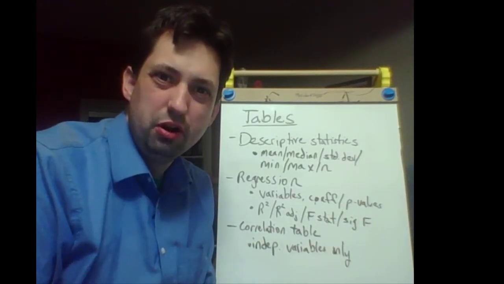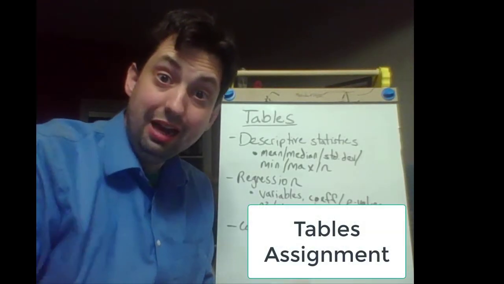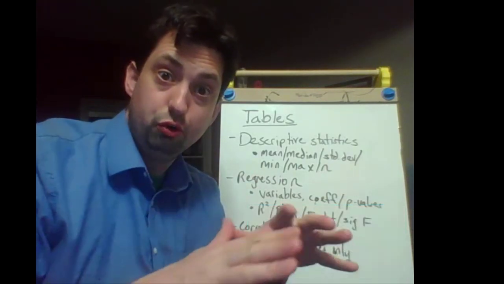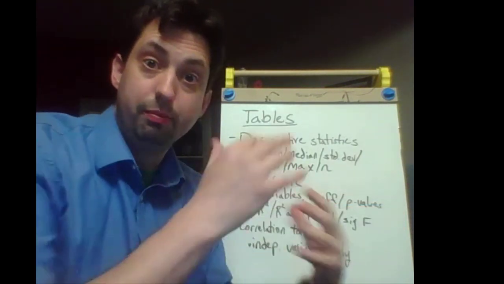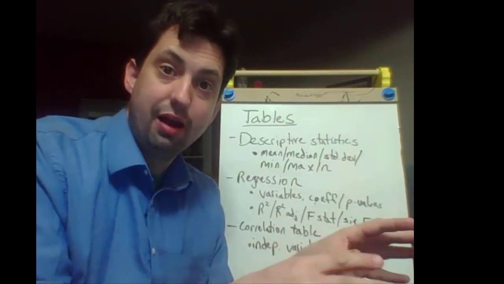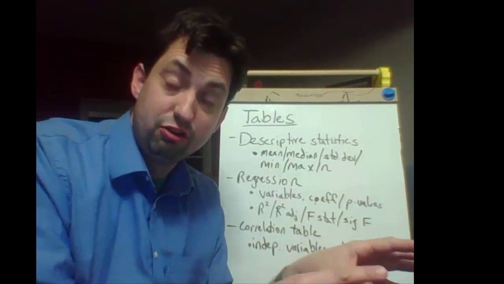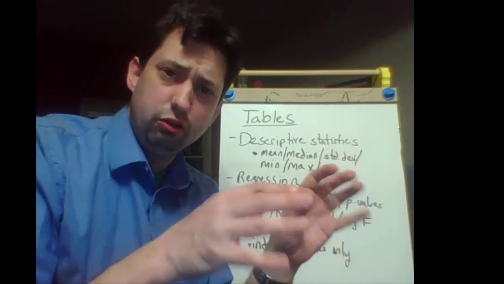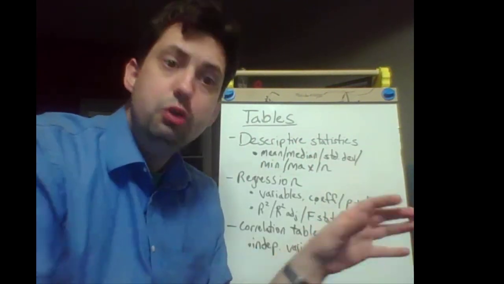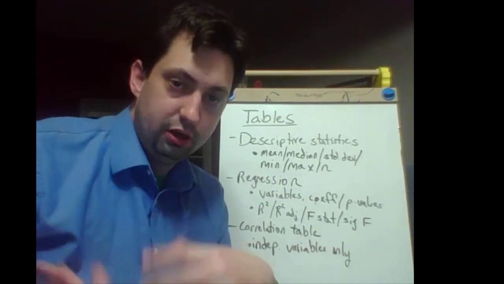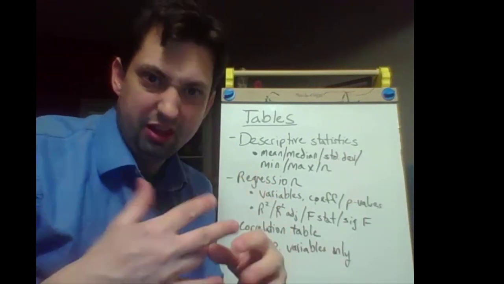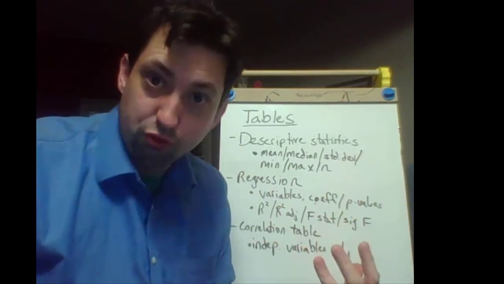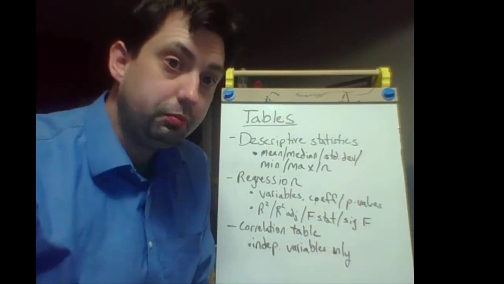Okay, so now you're going to be moving on to your tables assignment. This is about the tables assignment, which is the sort of precursor to the actual paper. This is the basis of the analysis, to make sure you have a good analysis, to make sure you know you're going in the right direction, to make sure you have this key information ready to go, so that when you actually write your paper, you can just port in this information, or discover that you made some sort of fundamental mistake that you have to do everything from scratch at the last minute.